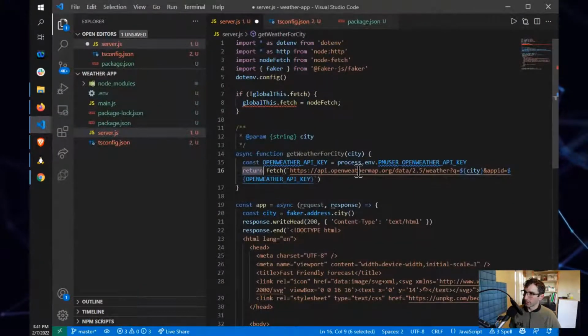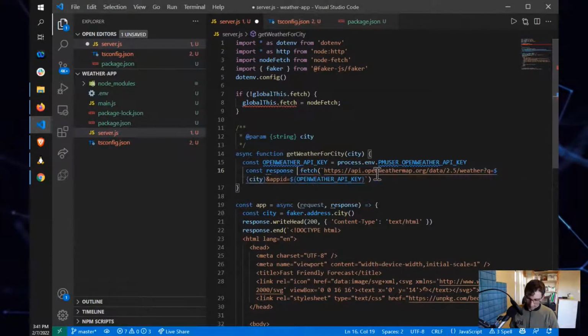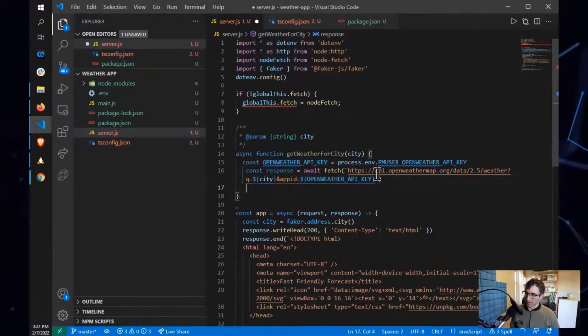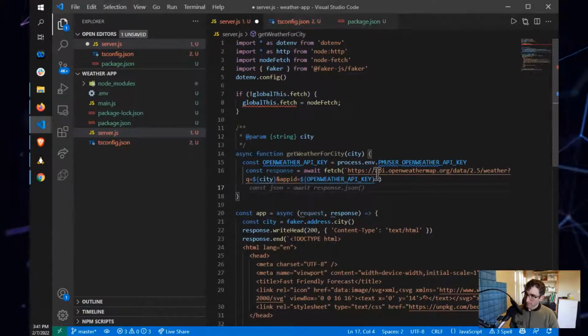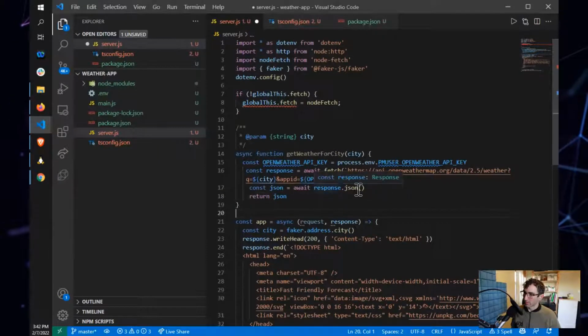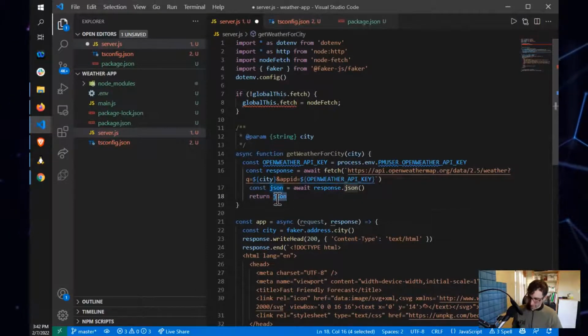And then I guess we're not going to return that, right? We want to say const response equals await the fetch request. And right now, we can just assume that the request is valid. And yeah, we can await the response.json, return that JSON.